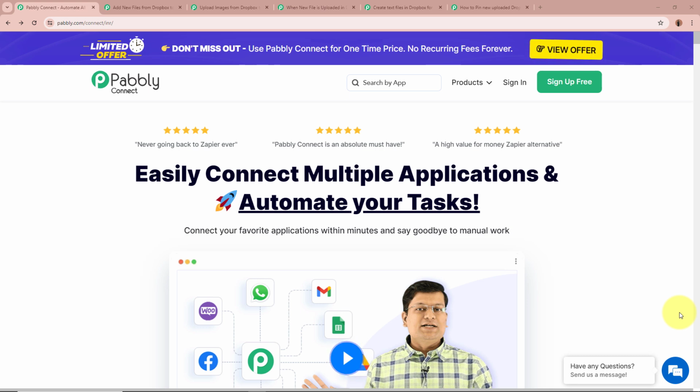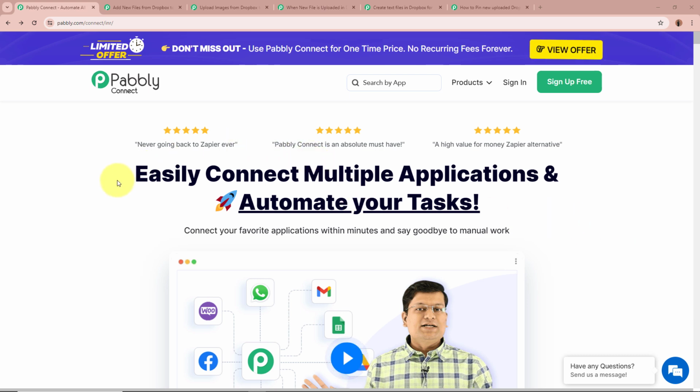In today's digital age, managing and automating cloud storage workflows is crucial for enhancing productivity and efficiency. Dropbox, a leading cloud storage service, offers a seamless way to store, share, and access files from anywhere. By integrating Dropbox with Pabbly Connect, businesses can automate repetitive tasks, streamline operations, and ensure smooth collaboration. And in this video, we are going to explore some amazing Dropbox automations with Pabbly Connect, showcasing how these integrations can revolutionize your file management and boost your productivity. And we're going to be creating these amazing automations with the help of Pabbly Connect.